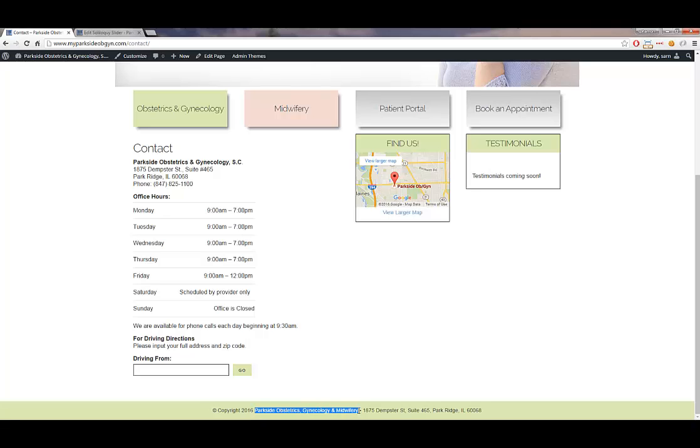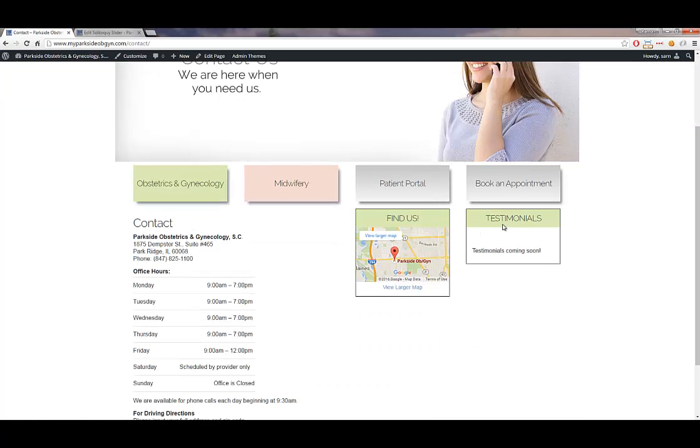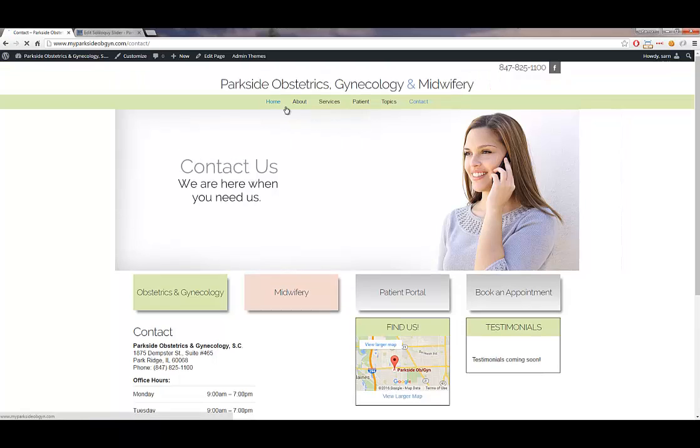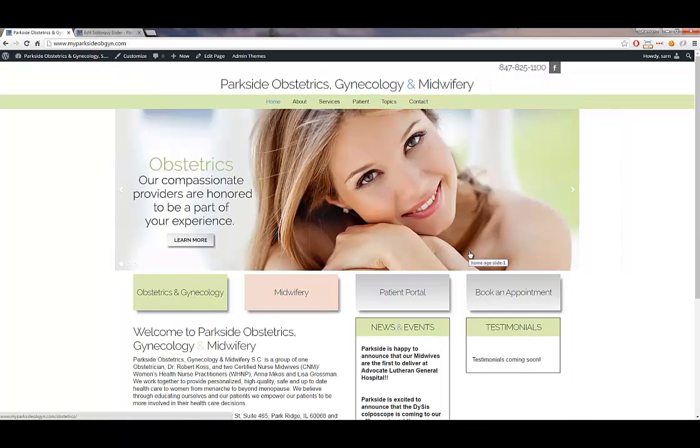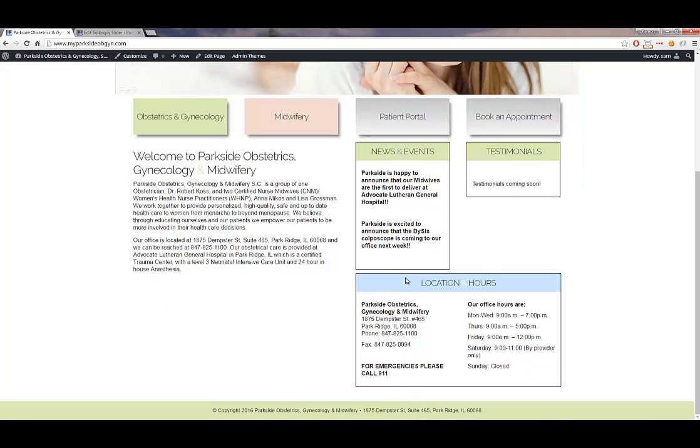This part right here is in a different section. We'll go over that. And then the address down here is in a different section. And then the phone number and the Facebook icons here are part of the custom template, so you won't be able to change that. But I doubt those ever change. A lot of the things that you're not allowed to change rarely ever change anyways. But testimonials will change pretty often. You might want to rotate a couple at a time. News and events will always update with the latest stuff. Location and hours, well, looks like it's already changed because I didn't put that in. So luckily that's not set in stone.